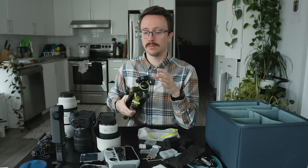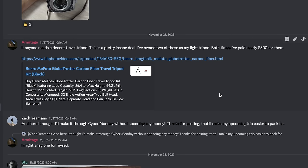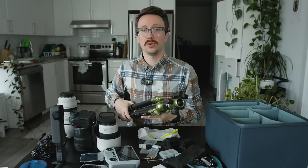The beauty of these two tripods is, like I said, the cost to performance ratio. Most of the time I've bought these on sale. Actually, I just bought a replacement for this one once this one dies because B&H was running a deal where this $350 tripod was only $180. I also got that one on sale for about $200.